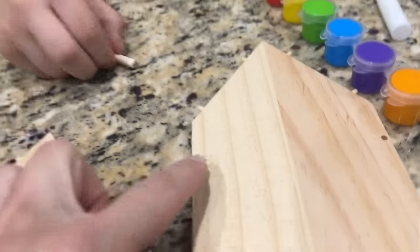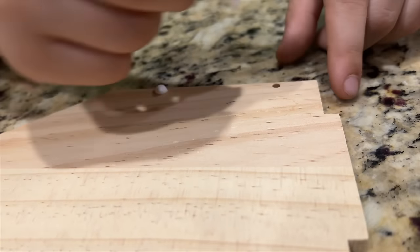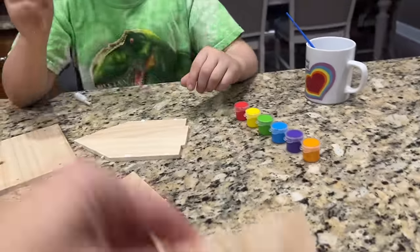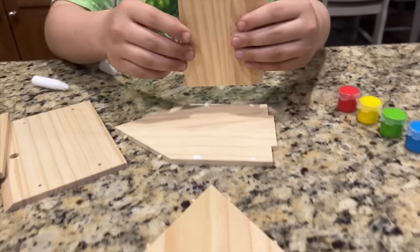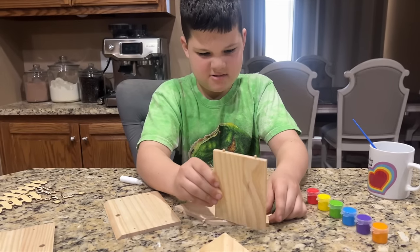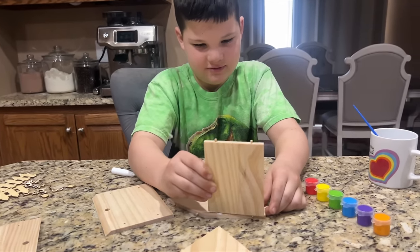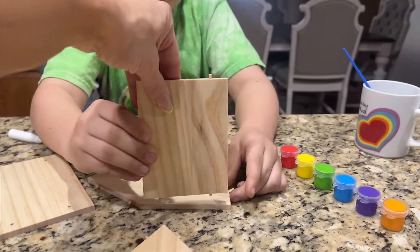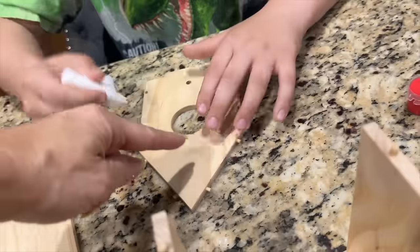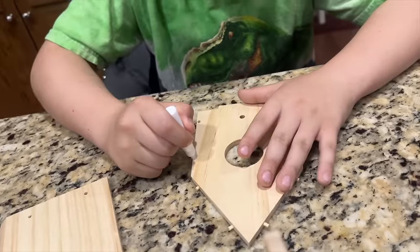All right, so you're gonna have to put glue into all four of these holes. Mm-hmm. Okay, and now you're gonna take this piece and you're gonna stick that in the hole. You're gonna put one on that side. Yeah. Can't find it. Can you get it in there? No, I can't find it. Yeah. Okay, so now we gotta put the front, because that's where the bird goes through. That's where they come in for their house.